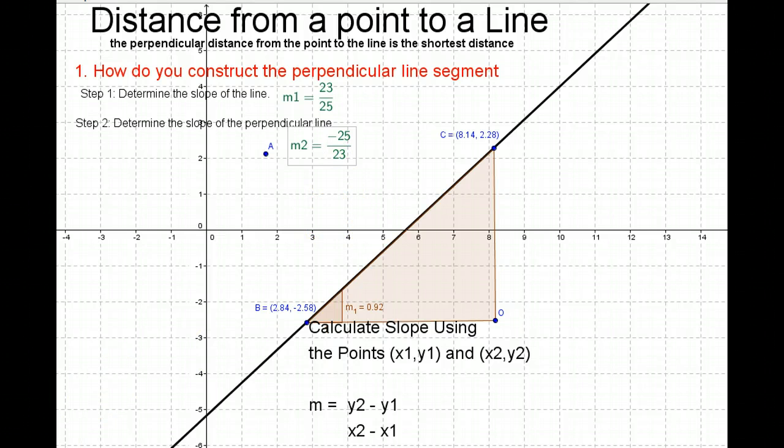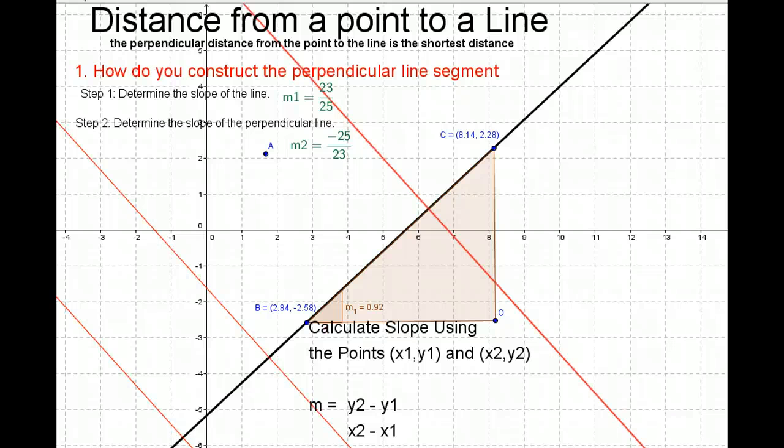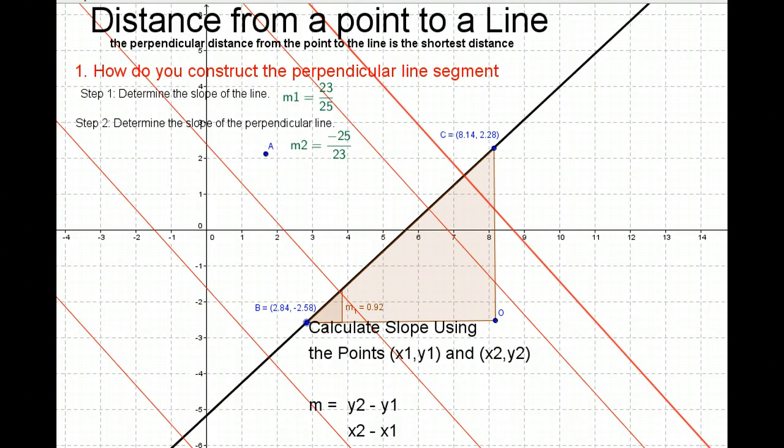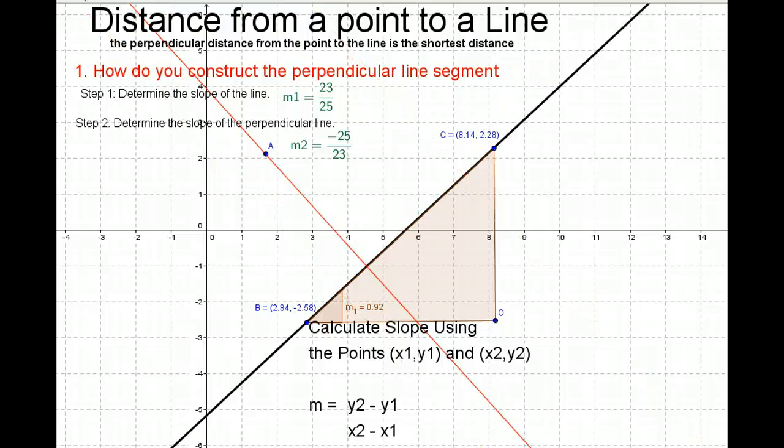So now let's go about creating lines that are perpendicular to the original line. Well, the tricky thing is that there's more than one line that is going to be perpendicular to the original line. In fact, there's an infinite amount of lines that are going to be perpendicular. So which one are we going to pick? Well, there's only going to be one that we should use, and that should be the one that goes through the original line and the original point. And that's that line. So all the other lines fail because we only want to use the one that's perpendicular and goes through the original point A.